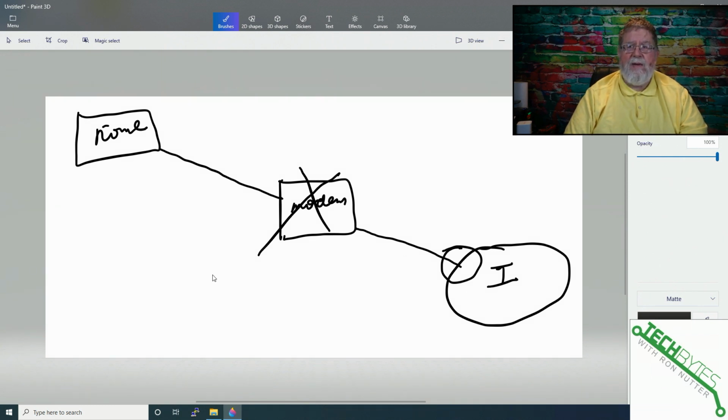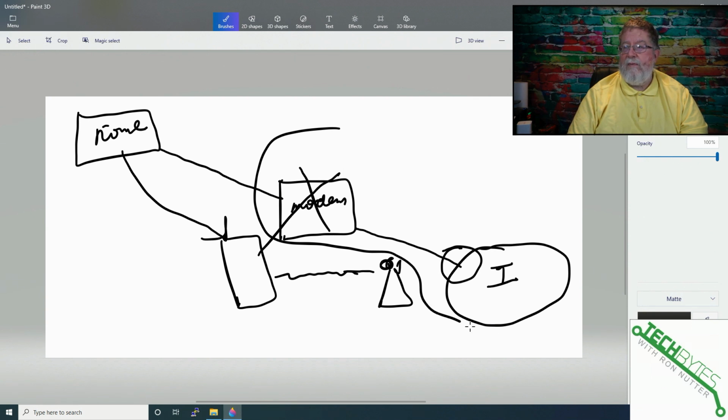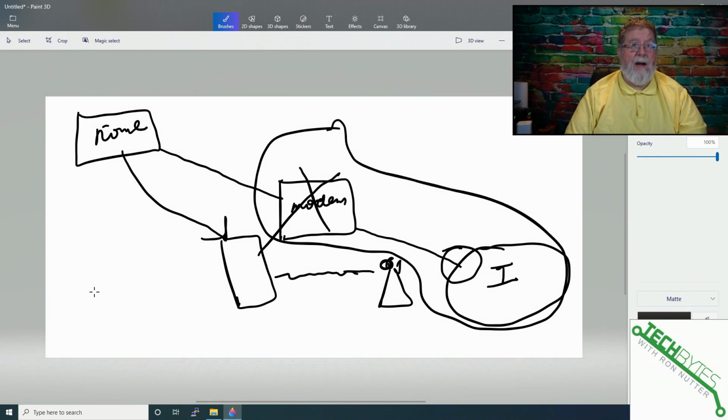So by having a device such as the GlocalMe, and we'll just draw kind of a little tower right here, you can connect to that device, and that goes over radio waves to a tower somewhere near you. And that's how you'll get to the internet. It very well could be through a different provider. It could be several things. But anyway, you're bypassing this whole chain of events right here. And it gives you time to troubleshoot, but more importantly, get you back up and working.